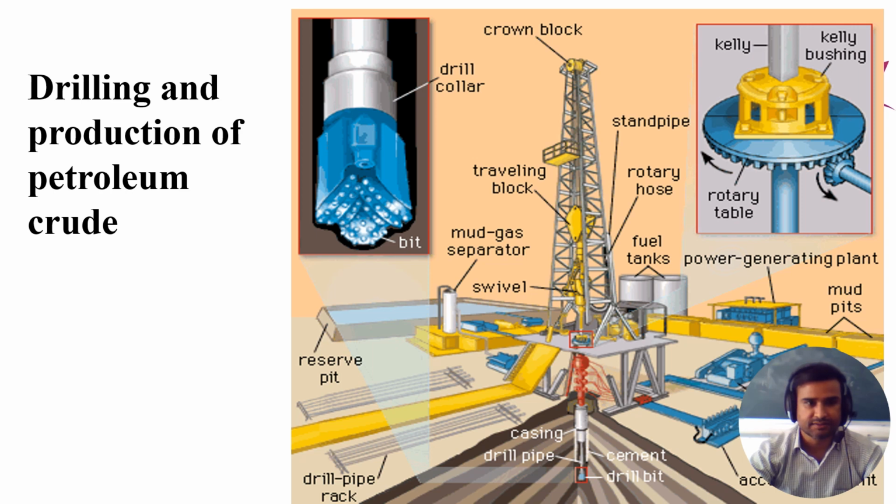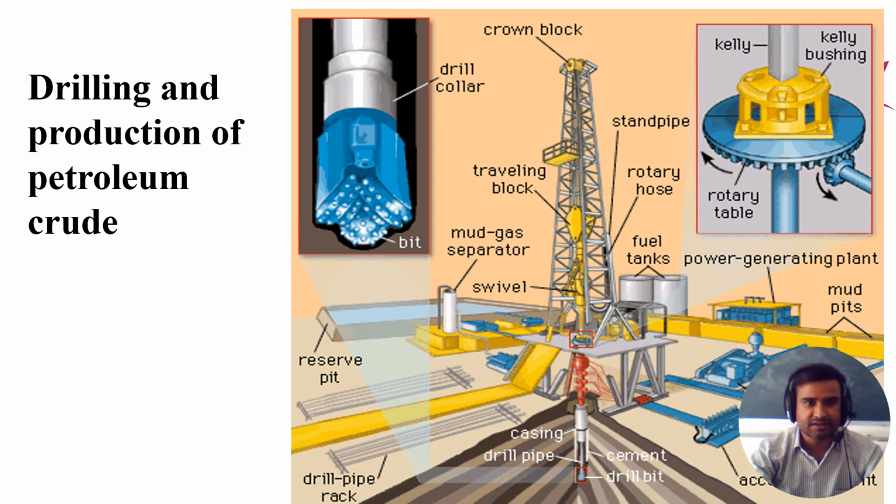Hello students, let's begin the second session of petrochemical technology. In the previous lecture I told you about the origin of petroleum, petroleum exploration and a brief introduction of petrochemicals. So now let's begin with the drilling and production of petroleum crude: how the petroleum is extracted and how the petroleum is produced.